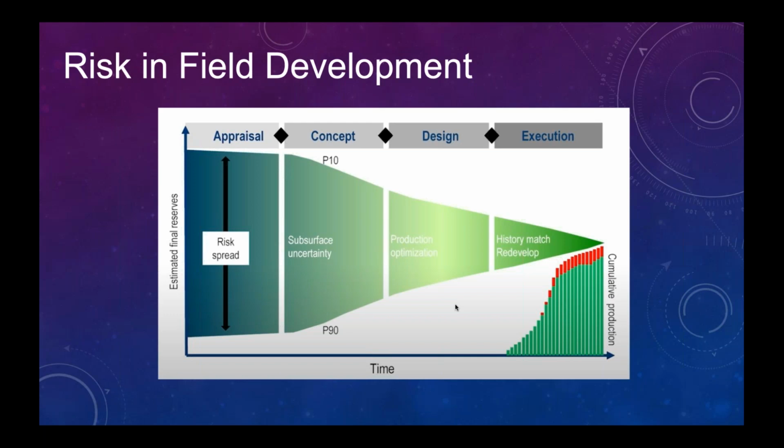Investors, at the end of the day, before the final investment decision, are interested in getting the right information. They want to know what the size of the prize is. At the same time, they want to know what the uncertainties are, and whether we have a mitigation strategy to avoid them from happening, or any kind of plan B. These are what they're going to be interested in. So risk management is also very important, as I told you, as we move in this funnel.